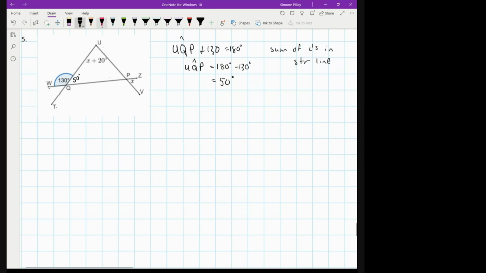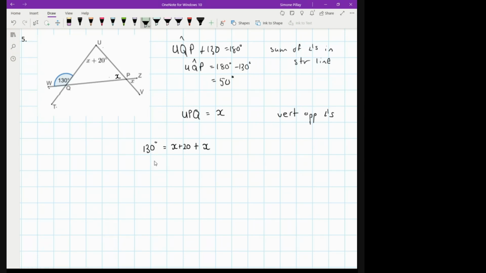Okay, so let me show you how to do this, Uma, because I see you're going to go in a circle. What you should have done is you should have said UPQ is equal to x, vertically opposite angle. So now that I know this is x, I didn't need to calculate the 50 over here. All I needed to do now was say my exterior angle is equal to the sum of my interior opposite angles. And my interior opposite angles, I now have both of them.